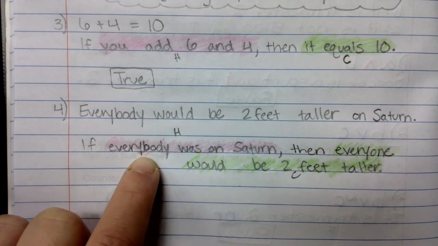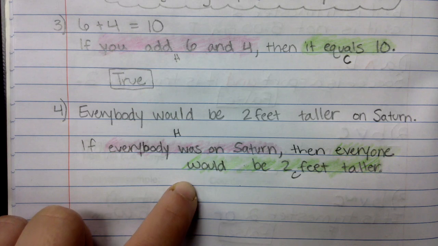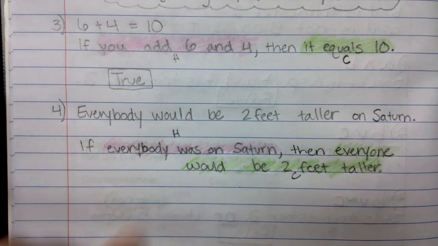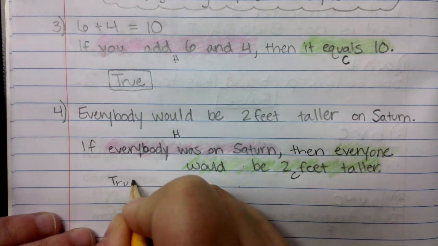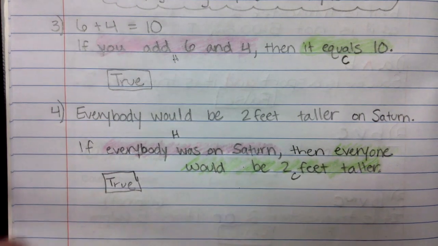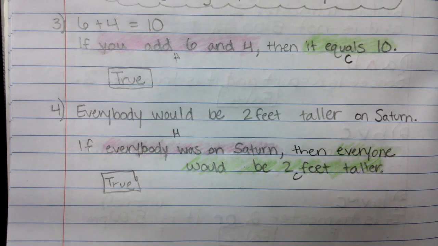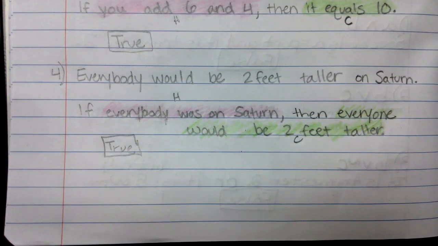Until someone goes to Saturn and comes back and is like, I didn't grow 2 feet taller, I stayed the same, or I shrunk. Until someone goes there with proof, we have to assume that this is true. Even if scientifically we're like, that doesn't quite make sense. And those of you who have taken science, I think we talk about hypothesis in science, right? And the idea of a theory that you're making your best guess until you prove it wrong, right? A hypothesis is, this is what I think will happen, and it's true until I test it and show that it's wrong.